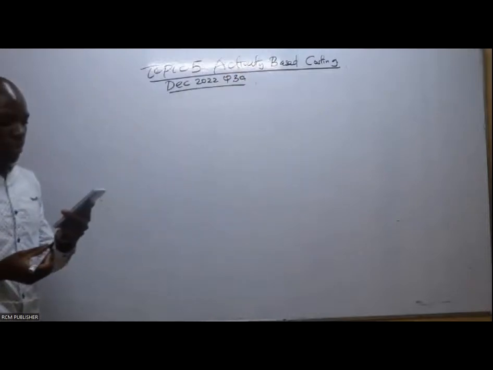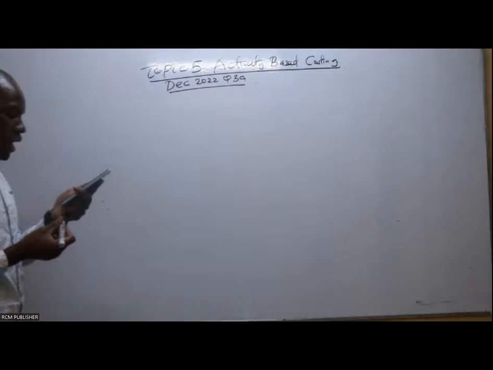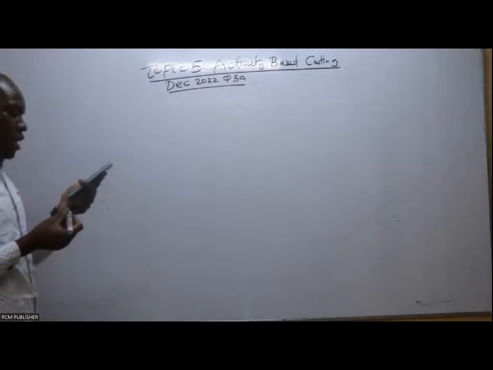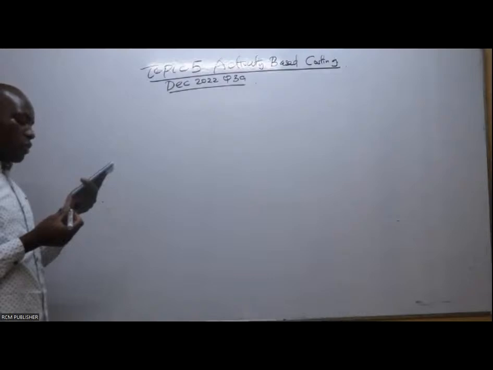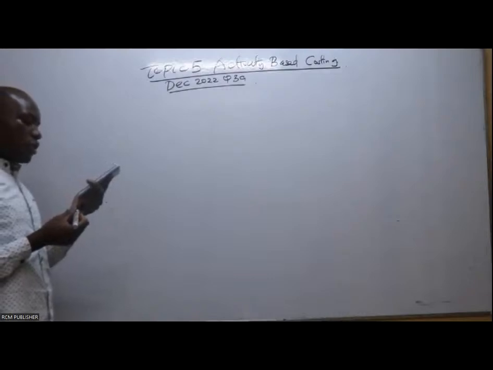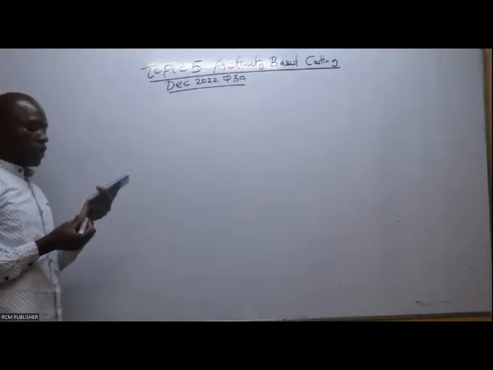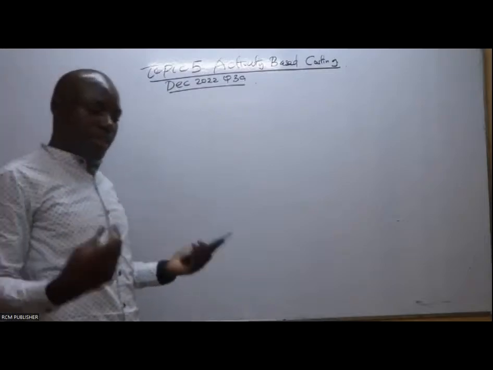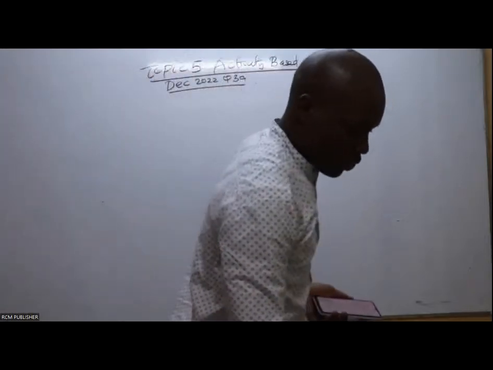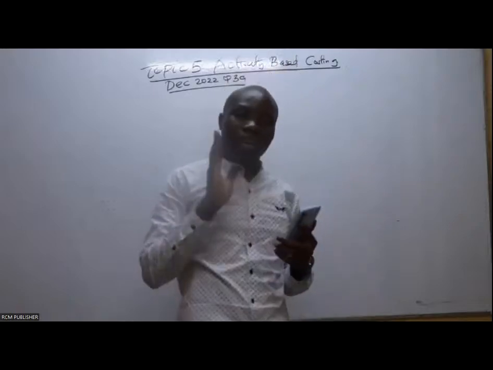Required. Using activity-based costing, determine the cost and gross profit per unit for each product during the period. That's all. There's nothing they're going to hide from you. They just give you the way we are learning it here.